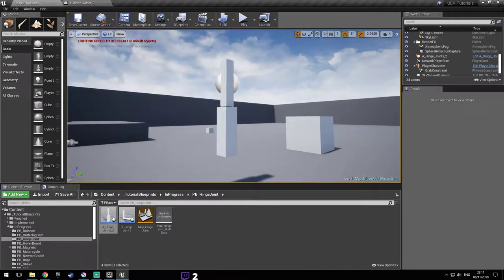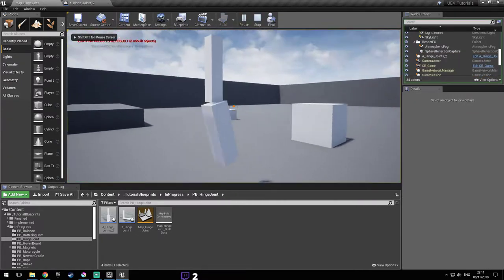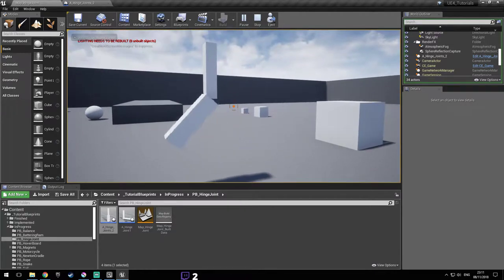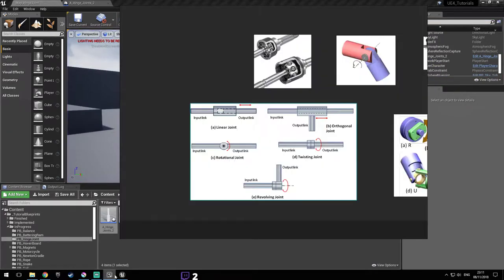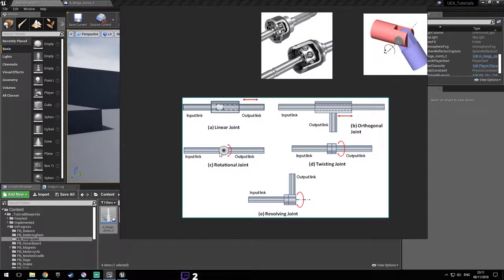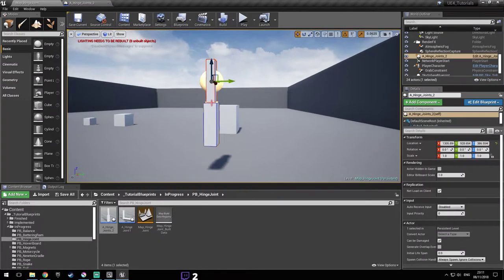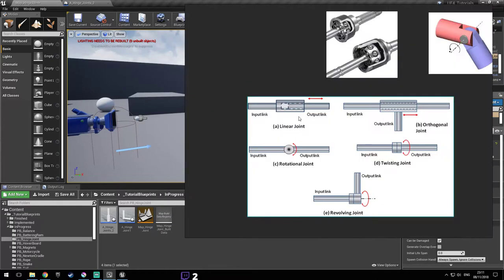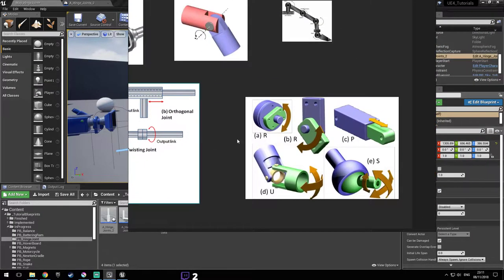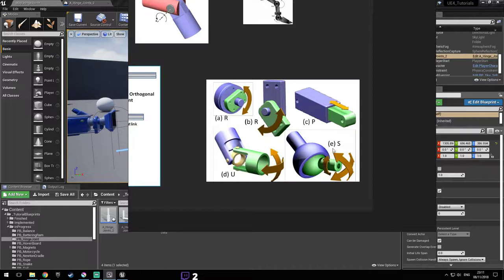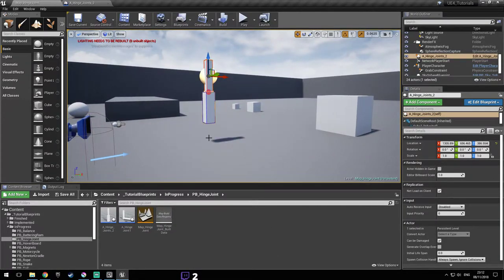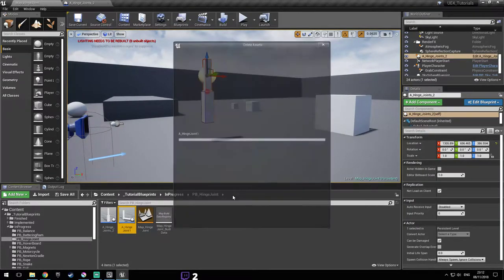So with this really simple setup and just 5 minutes, we've just created a simple joint like this one that I've shown here as the rotational joint. Now let's list this one like here and let's create the ball joint. Okay, so let's see, the ball joint is this one. From what I can see, it can rotate in every direction and it can even twist. So let's just duplicate this one so it should be easier.